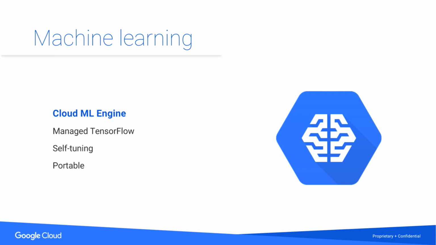What Cloud Machine Learning Engine does is it provides you a managed TensorFlow platform. So you can create your model and then train your model using Google Compute clusters. And we'll scale that training for you. We'll help you tune the hyperparameters on that training, and we'll give you the model. Once you export that model, you can use it on your own systems. You can do the inference inside of Google Cloud, or you can even do that on a device, such as a mobile phone.